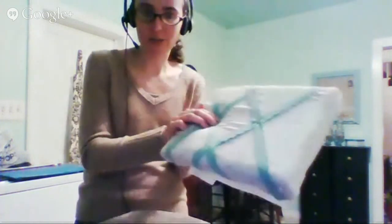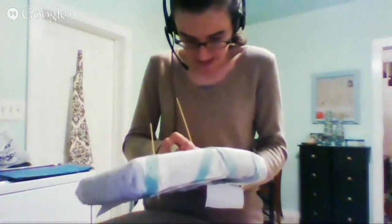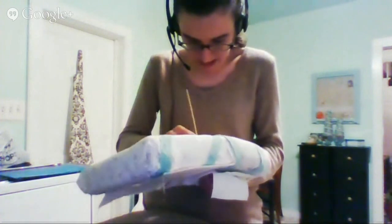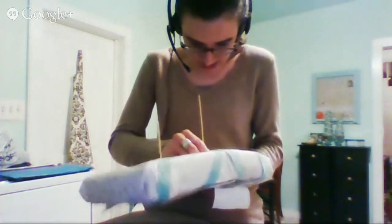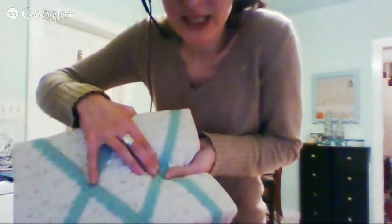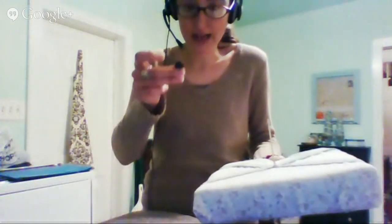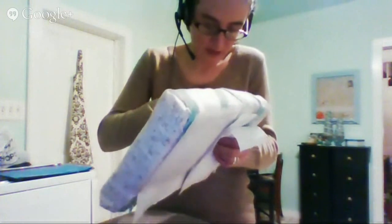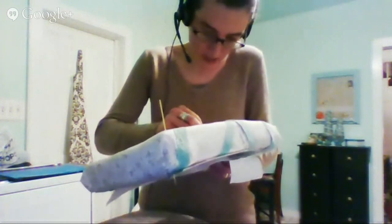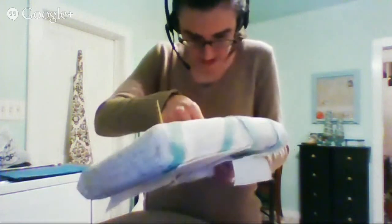Sometimes it has trouble coming through all of the different fibers and stuff, because the tip on the button is a little bit blunt. So you want to keep on going until you see that little glint of metal. I don't know if you can see it. It's just barely sticking out. And then we're going to take this button and fit it over top of that backer. Make sure you have it lined up the way that you want it.